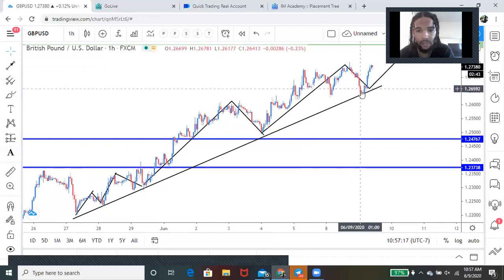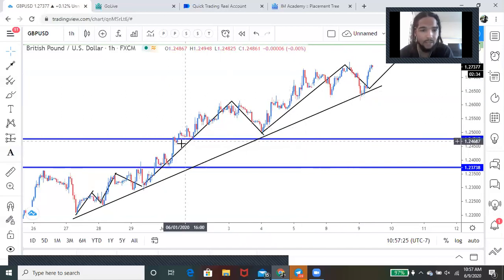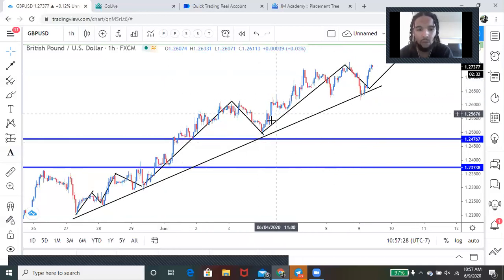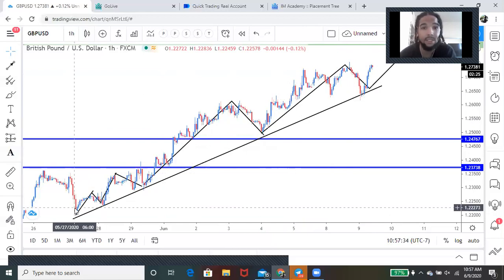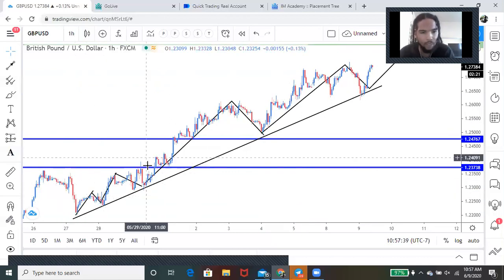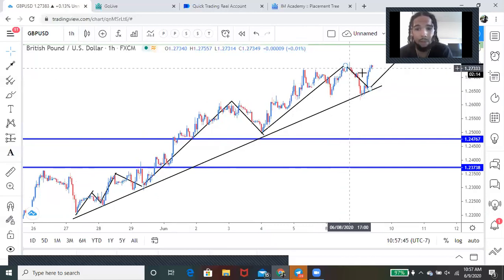None of this stuff had happened yet. So last night at about 7 to 8, I was looking at this markup. Mind you, this is the hourly time frame, so each one of these candles is an hour. It's been respecting this level since May 27th. That's a long time, about 2 weeks. Push up, pull back, push up, pull back. Anyways, I'm looking at this area right here last night, and this is where I made a mistake. I probably should have set an alert so I would have remembered.